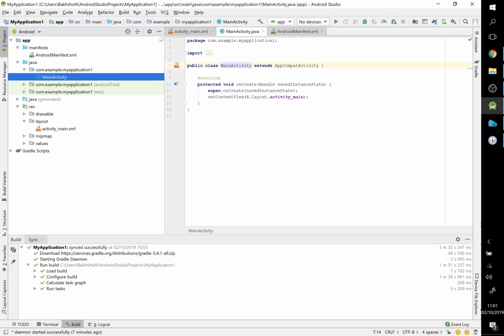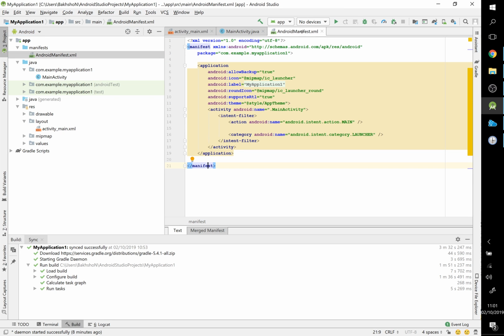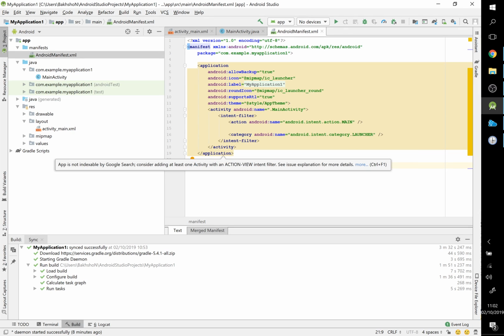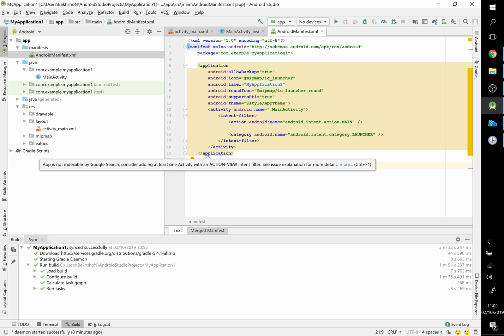Finally, the one area I would also point out to you, but at this stage you don't need to worry about it too much, is called the Android manifest. If I double click on that, the Android manifest, it's over here, sorry, I've opened it already. This gives you a structure of your application. It tells you the name of the application, my application. Within the main activity, you'll notice there's something called an intent filter. Don't worry what that means. It has action MAIN, action LAUNCHER. This is quite obscure to look at at first, but later on you might find that if your code gets messy and the relationships between the files get messy, this is the place to come to tidy those relationships up. Okay, so we won't linger on that too much.